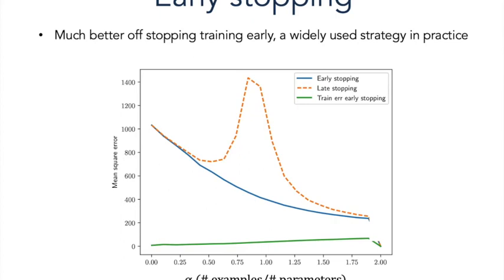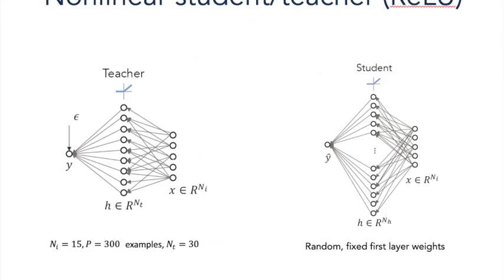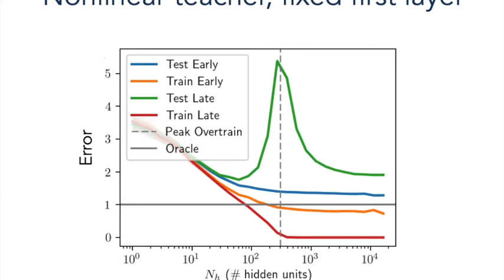Okay, and finally, everything I was talking about was shallow networks, so does this hold at all in more complex neural networks? You should definitely ask this question. Here's an example where I've made the teacher and the student nonlinear. For this model, in the green curve we have the test performance. You can see a large spike around where the number of parameters equals the number of examples, and then things get better in either direction you go. This is again the double descent phenomenon that we were just talking about. And if you early stop, the blue curve, things just get better and better. In fact, the largest models are the best models to train.